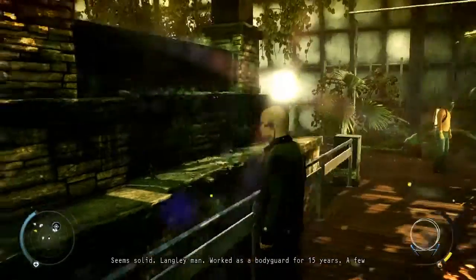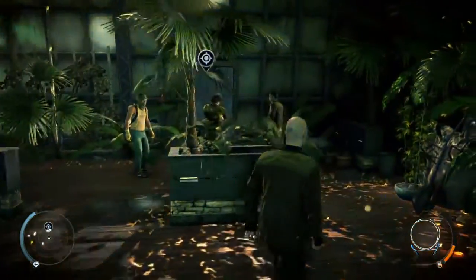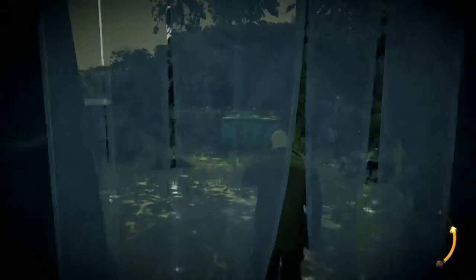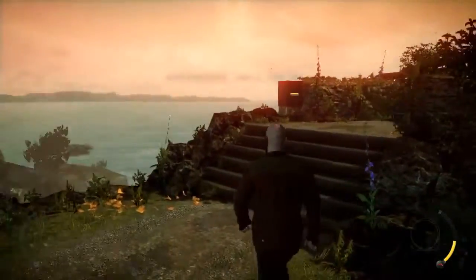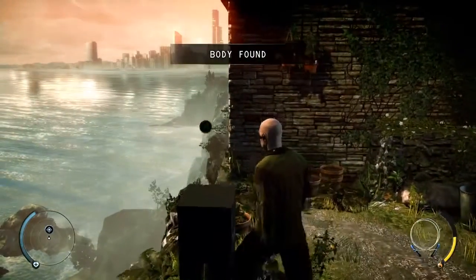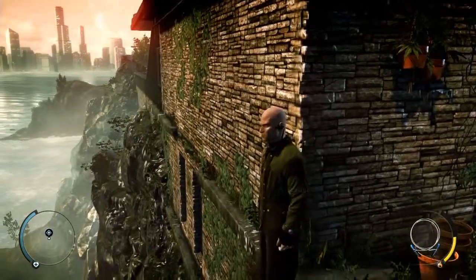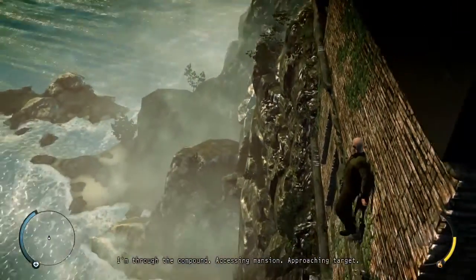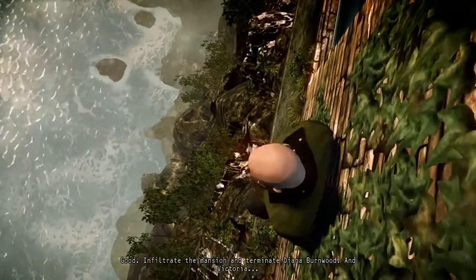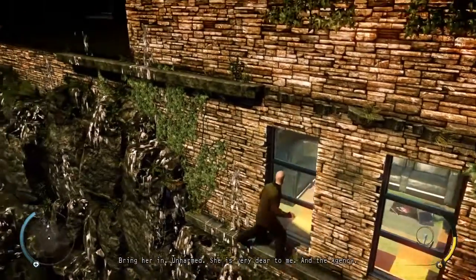Seems solid. Langley man. Work body down. A body has been found. The guards will be more alert. One of those arms industry bigwigs. What? Not. Through the compound. Accessing mansion and approaching target. Good. Infiltrate the mansion and terminate Diana Burnwood. And Victoria, bring her in unharmed. She is very dear to me and the agency.